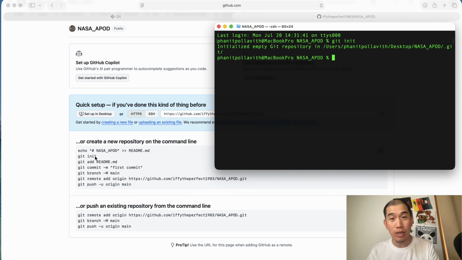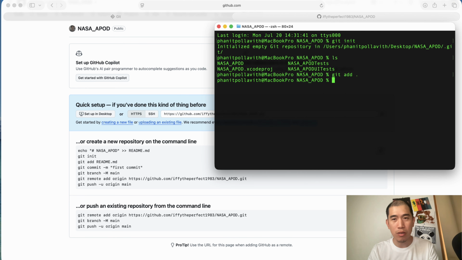And then it wants you to initialize the file and add that README, which is basically gonna stage it. But since we already have some files in here, for example, if I do ls, there are already some files in here, so we're just gonna do git add dot, which basically adds all the files that exist in this NASA APOD repository.